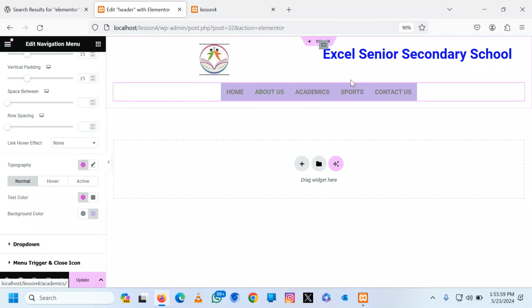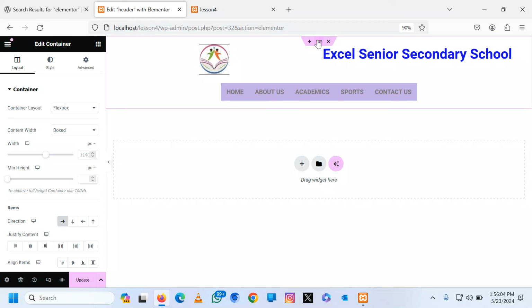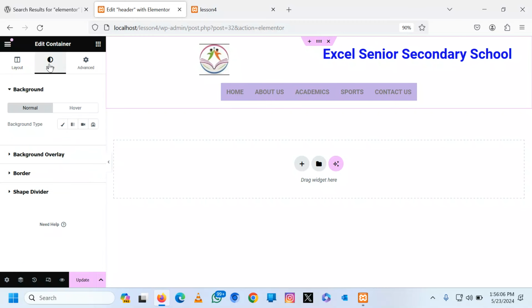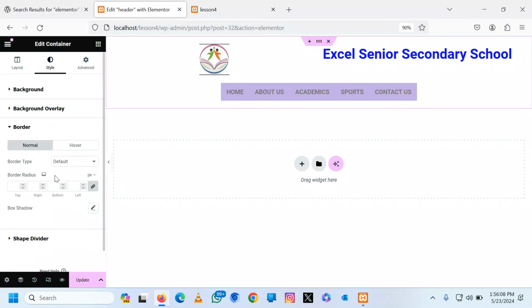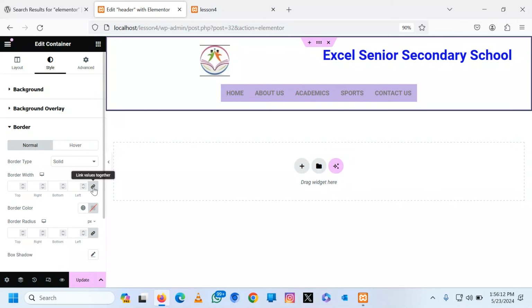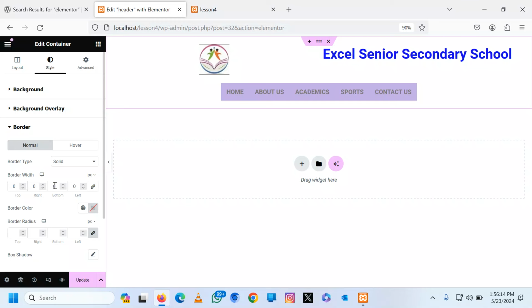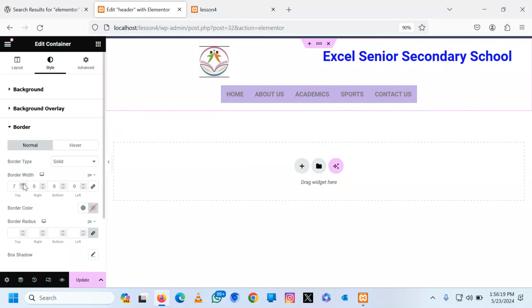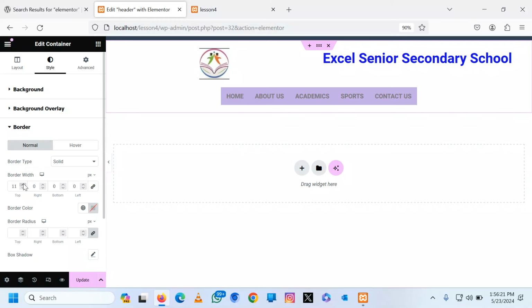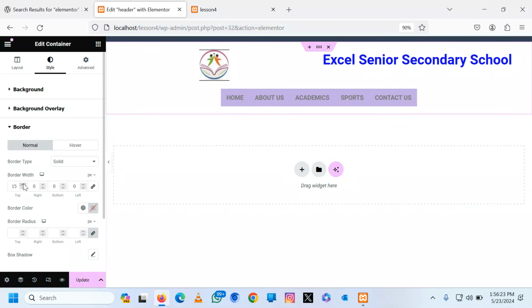We can now even have a border, a bottom border here. Under style, we can come to border, then we say a solid line and link this by clicking there. We can have a top border, for example, something like that at 15.